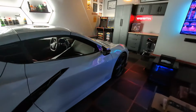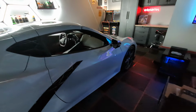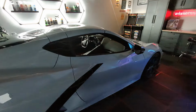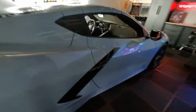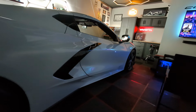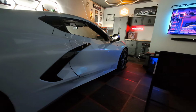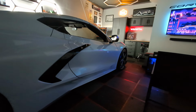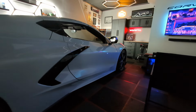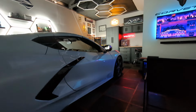Number three. All right, number four is very interesting, and this is kind of a secret. A lot of C8s, I would say most of them, have body imperfections. And I thought people were being stupid and critical online. And sure enough, one of the most common defects on the C8 and the body molds is on the doors. And I didn't think mine had it. In natural light, you can't tell. But in this lighting with the weird fluorescent LEDs, you can.